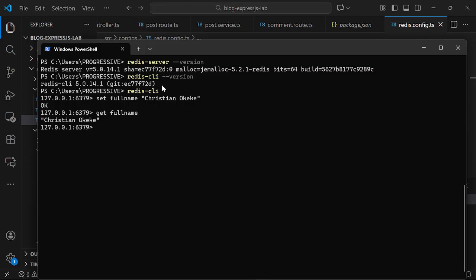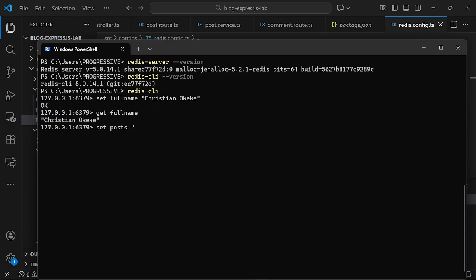So basically, let's assume now that we want to cache the data that we fetch from our database, all the posts, right? We want to cache all of them. You can just do set posts, then we give it the value.